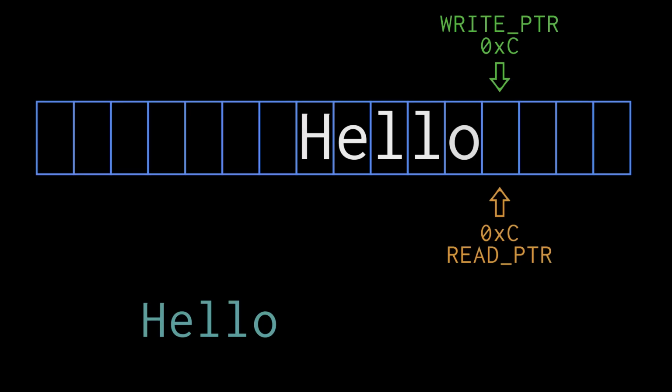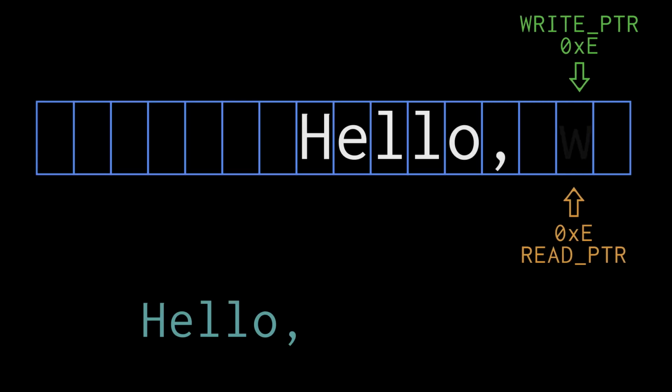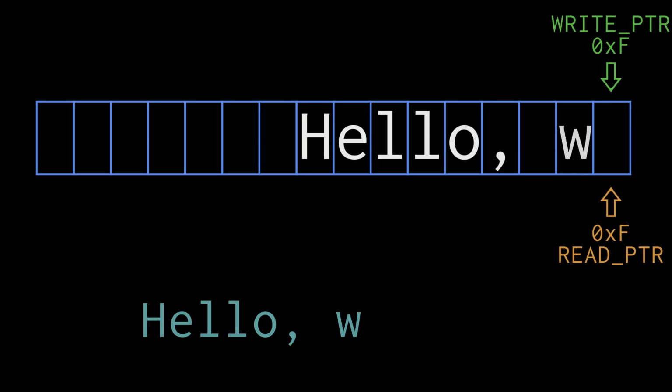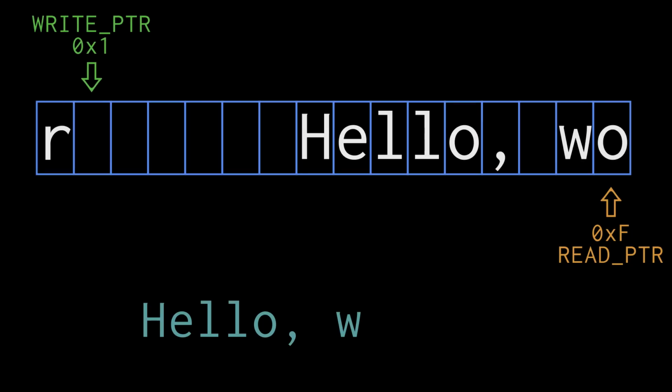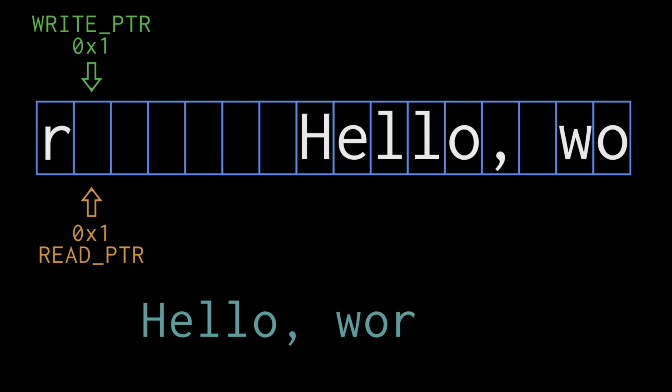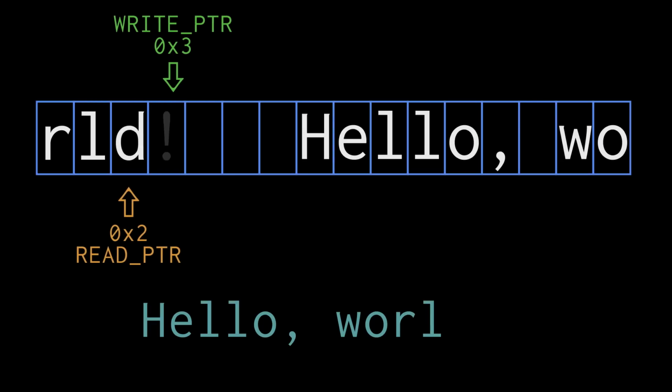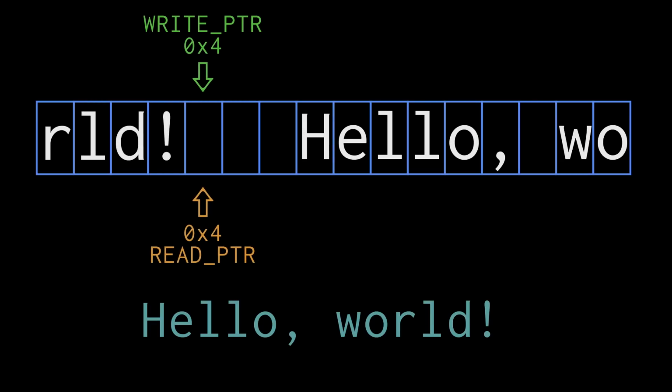And this sort of buffer is referred to as a circular buffer because it's a fixed size, but when the pointers get to the end here, they just wrap around to the beginning. So in this case, if the pointer is a 4-bit value, when it gets to F and we increment it, that 4-bit value will just overflow and it'll wrap back around to 0, 1, and so forth. And then it just keeps going. So as long as the buffer's big enough and the input's not coming in so rapidly that the write pointer overtakes the read pointer, this will work perfectly.